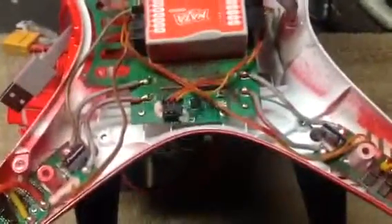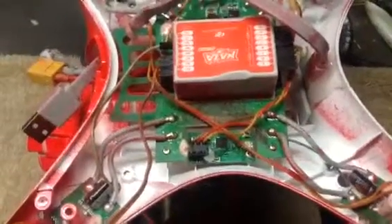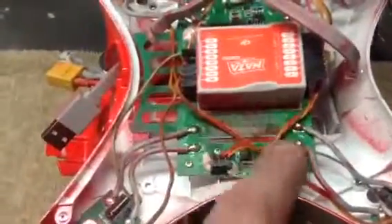Whichever version you may have — it depends on your copter — go in and under the RC tab you need to click PPM. The other option is D-Bus, and D-Bus is in the middle. The left one is Tradition and the right one I think is PPM. I'm not going to turn the computer on right now, but for the older Phantoms, as soon as you hit PPM you're going to see all your green calibration lights come back. If the receiver is bad, all your calibration settings are going to be all the way to the right and black — not green. So if you get this right and change it to D-Bus or PPM, depending on which yours is, you're going to have to play with that.